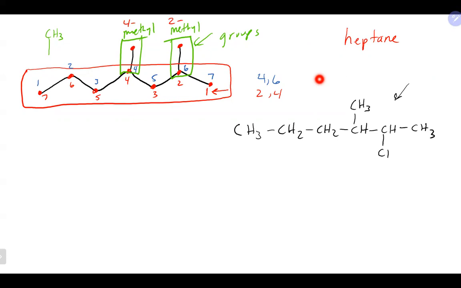Because there are 2 methyl groups in this compound, we should now call that not just methyl, but dimethyl, just like we had before. So we'll start with our numbers, which is 2,4-dimethyl, which gives the location of where each of those methyl groups are located. And the rest of the name will just be our heptane. Any questions on that name there?